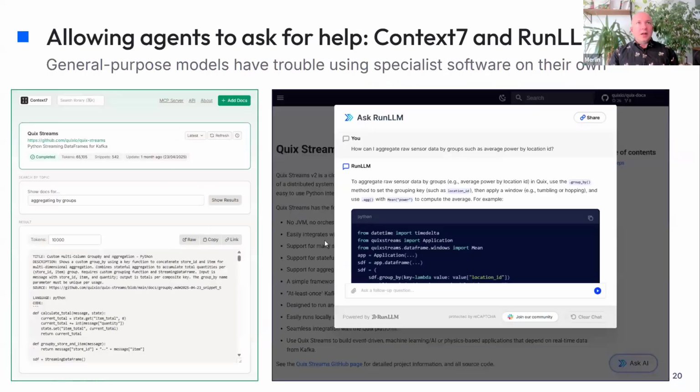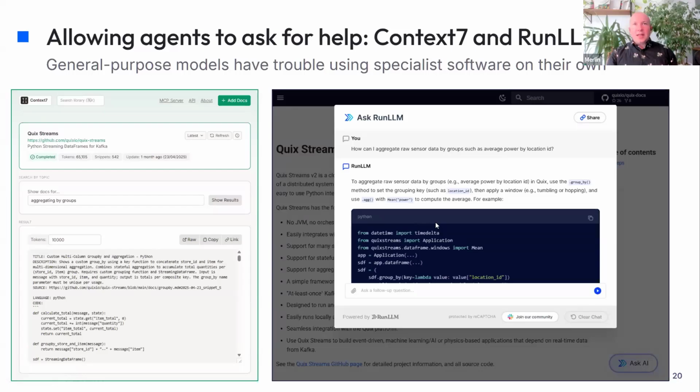And I mentioned RunLLM in the previous picture. As I mentioned, an AI client needs to get knowledge about a particular specialist tool. So there's two ways of doing that. You can give it the documentation and allow it to search the documentation. So we're using a tool called Context 7, which allows the client to actually run keyword searches across the documentation, and they've ingested it into a vector database. It's made by Upstash, and so you can get documentation results that way.